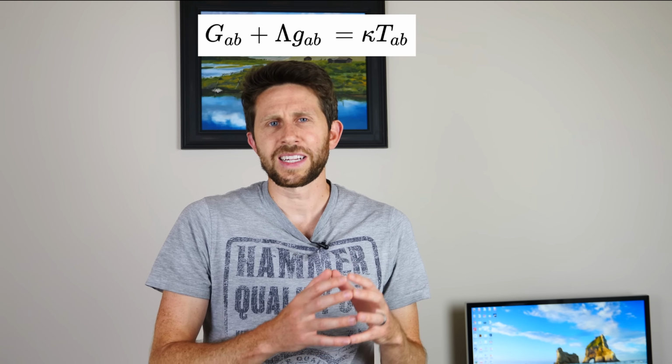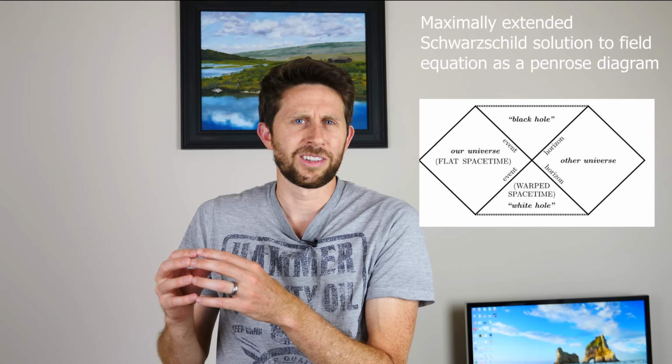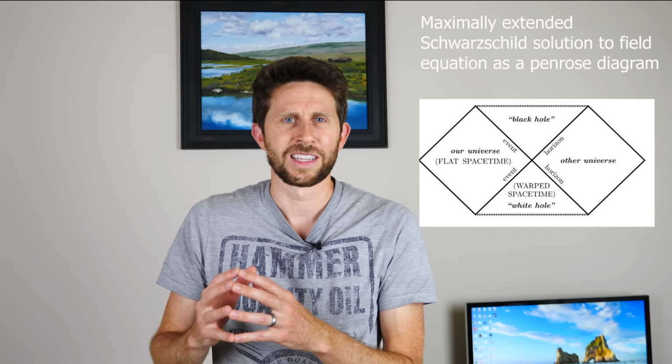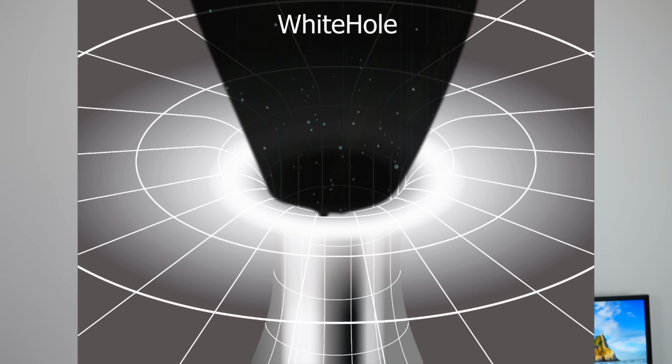Now, if you solve Einstein's field equations, you can predict that black holes should exist, but you also predict another thing that exists called a white hole. Now, white holes are similar to black holes. They're a different solution to the field equations, and they have some different properties. One of these properties is that instead of nothing being able to escape the event horizon like a black hole, for a white hole what it means is that nothing can enter the event horizon. So nothing can actually go into a white hole, whereas nothing can actually come out of a black hole.